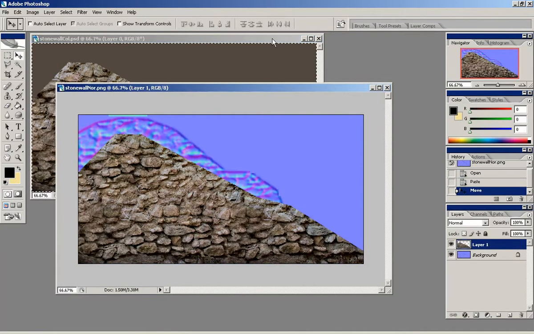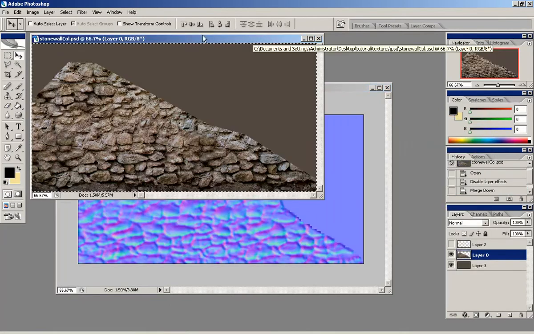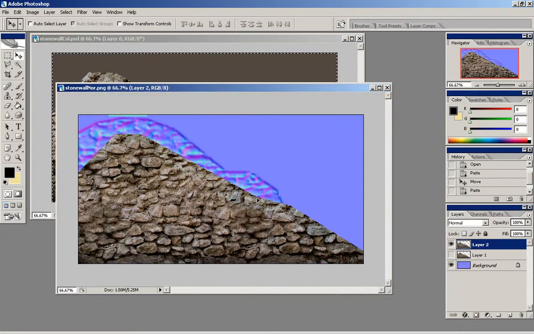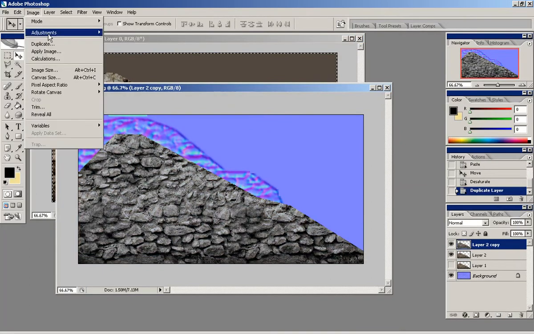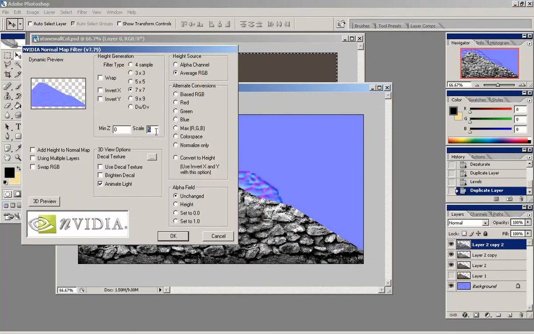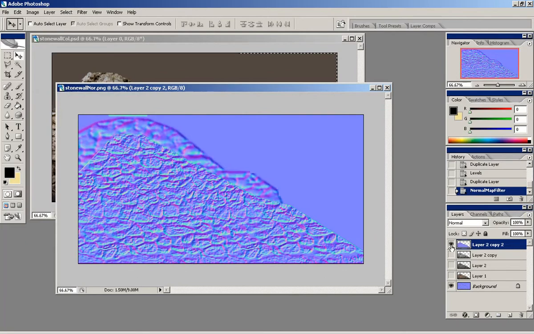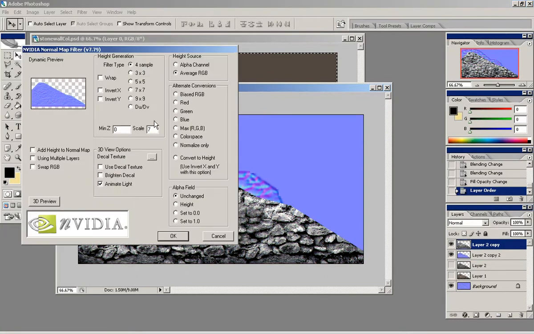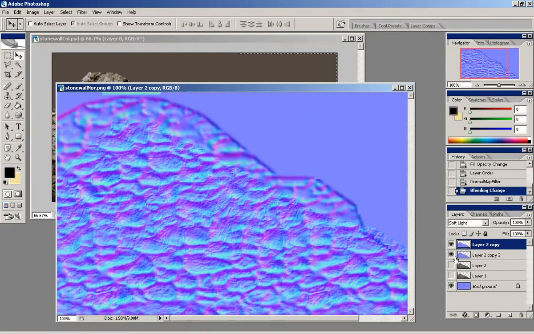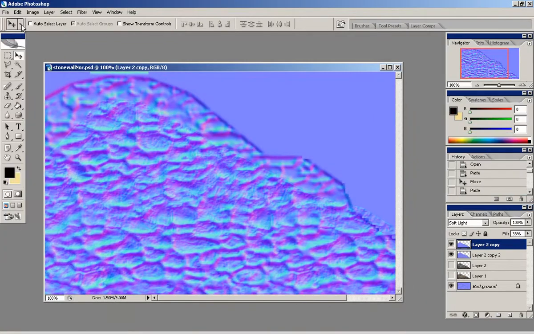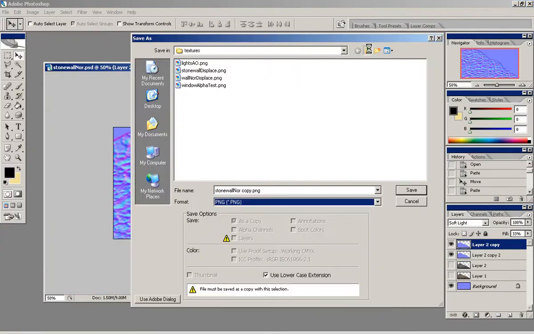So now we're going to add some extra details to the normal map by opening it up in Photoshop and copying the color map and pasting it on top. And now we're going to convert this the same way we've converted other normal maps using the Photoshop filter. I'm going to desaturate it, play with the levels a little bit, make a duplicate of the layer at scale 7 and sample 7, create a normal map, and then use the overlay blend mode. And with the duplicate layer, I made another conversion at sample 4, and also used the soft light blending mode for that.